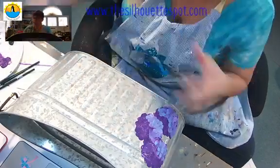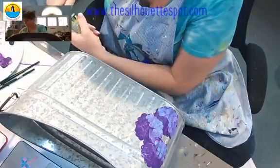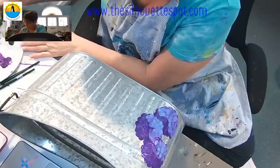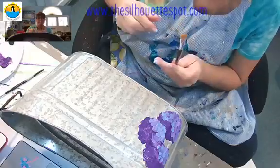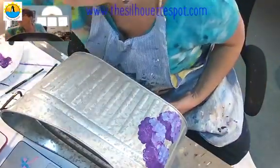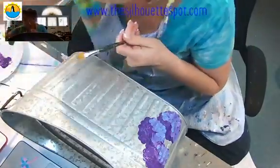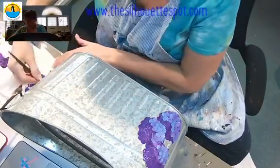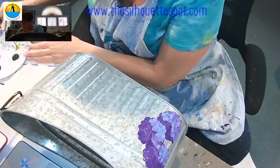I'm using Thicket and Citrus Green for my leaves. I am also using a flat brush, number 10 flat. Actually, you know what? No, I'm going to use a number 12 flat, a little bit bigger, to make my leaves a little bigger.